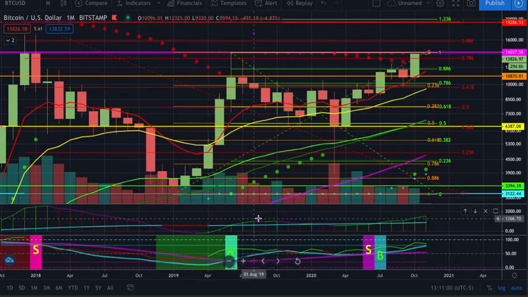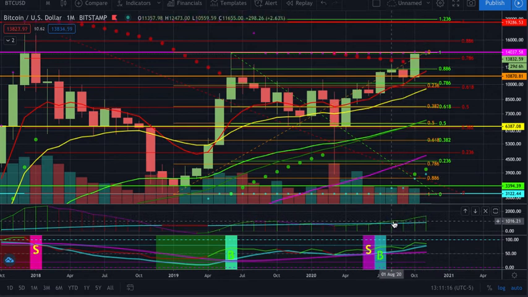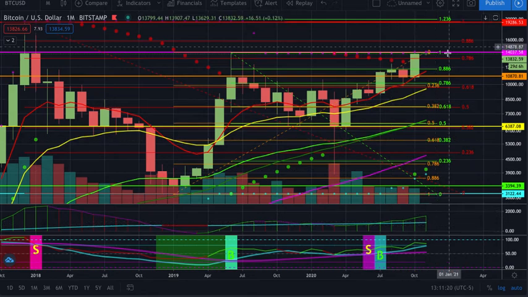Now let's take a look at the indicator oscillators. Once again, what I like to look at on the Stoch slope, the key for an uptrend is the histogram is above the slope line, and the slope line is blue, and the histogram is green. So we have multiple histograms in a row. We're above the blue slope line. So on the monthly, we are in an uptrend. And then also, once again, the blue on the Jewel Thief is above the purple or pink, and we've gotten the buy signal already, and we're moving up.